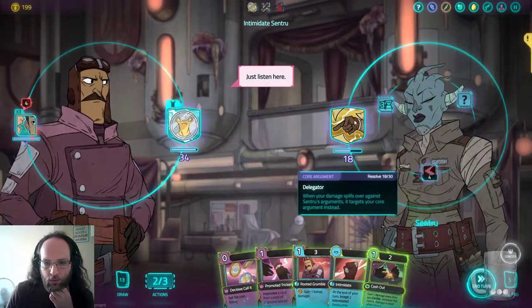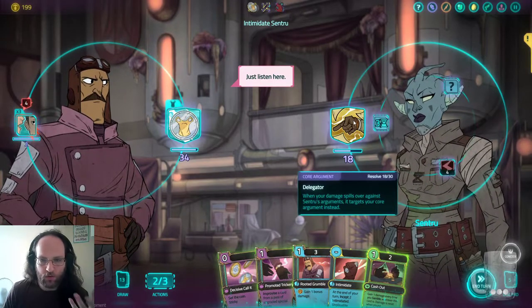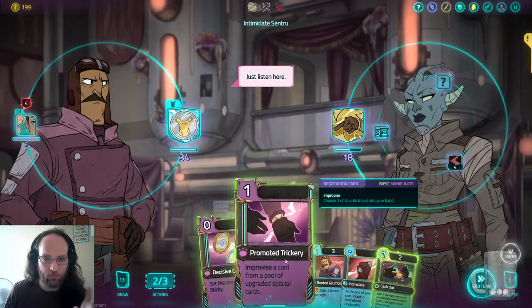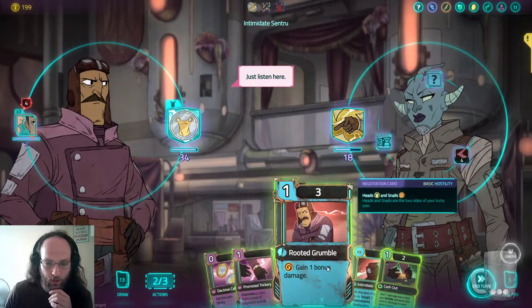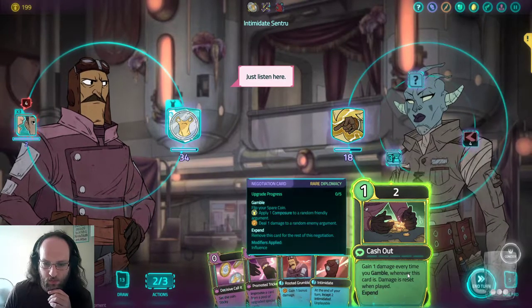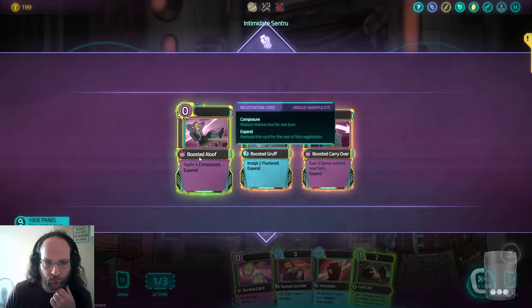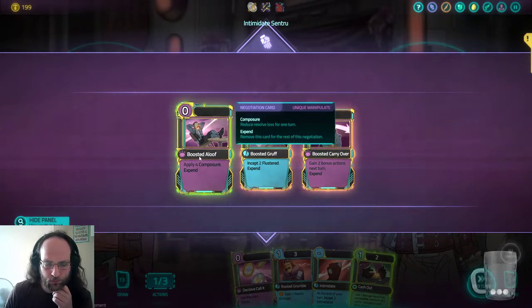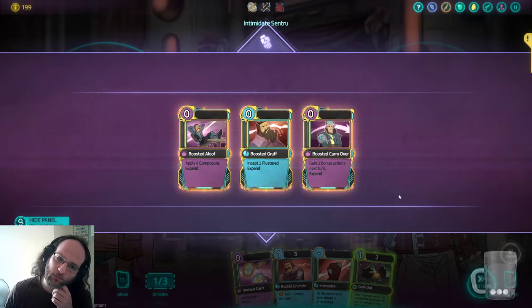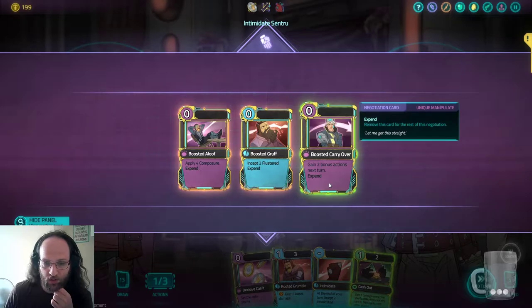Ow. When your damage spills over to sentry's arguments, attacks might... Okay. So you don't get any spilled over damage. Fine. Instead vulnerable. Expend. Probably not worth it. Let's see what we get from this. Busted. Reduces damage. That seems good. In 2 bonus actions next turn.